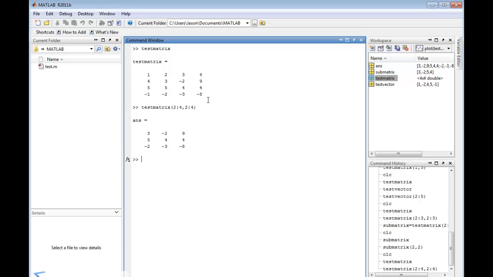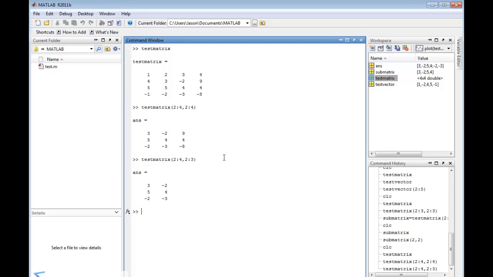This submatrix of data down here is what was returned to me. And of course, I could assign that to a new variable, and I could manipulate it. I could do all kinds of calculations with the submatrix. Right now, we're just teaching you how to extract data using the MATLAB syntax, which is what we have here. If I change it, so instead of 2 to 4, 2 to 3, then we get a smaller matrix back. This is looking at the original test matrix.